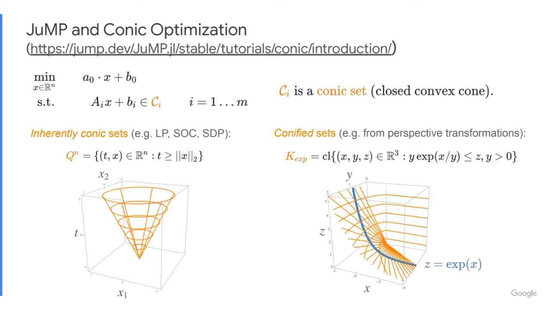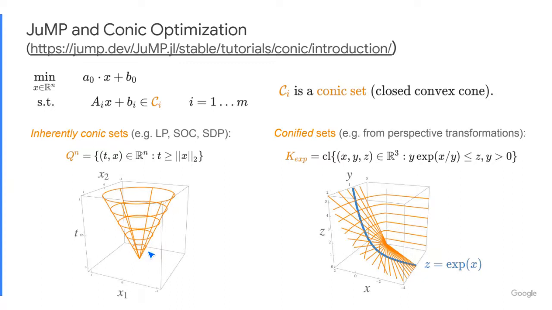So let me start with the first topic, which is JuMP and conic optimization. Just to repeat, conic optimization is basically minimizing some linear or affine function, subject to these affine functions belonging to a cone, a closed convex set that is also positively homogeneous. Usually solvers have a small set of cones that they support. These could be cones that are inherently or naturally conic, like the epigraph of the Euclidean norm, or the Lorentz cone, also called the ice cream cone. If you plot it, it really looks like a cone right away.